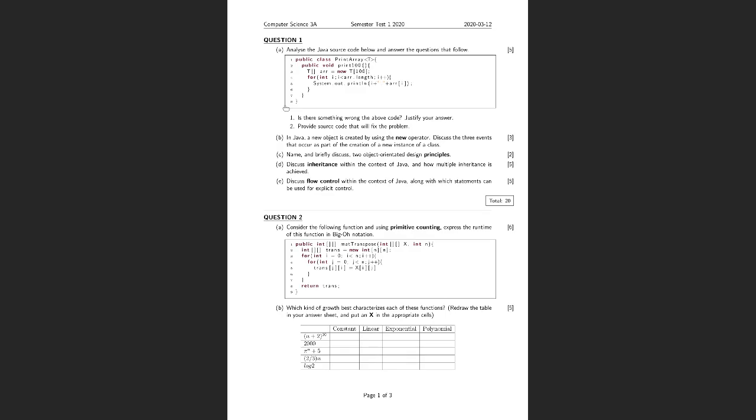What else do we think is at fault here? What else are we trying to do that we really should not be trying to do? Can't directly create a generic array. Yes, so we can declare an array of generic type. Here, that generic type parameter is T. Let me just highlight this. This part of it will work. You can declare that type. However, we can't go ahead and create an array of generic type. So that would not have worked.